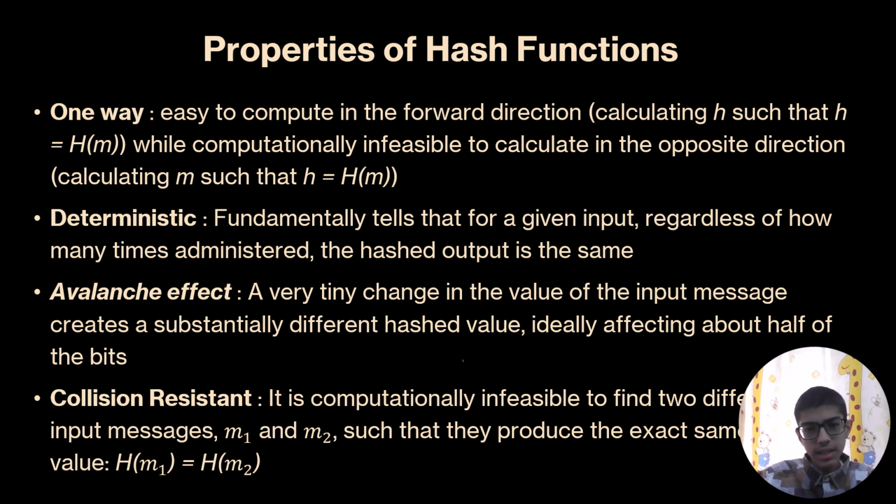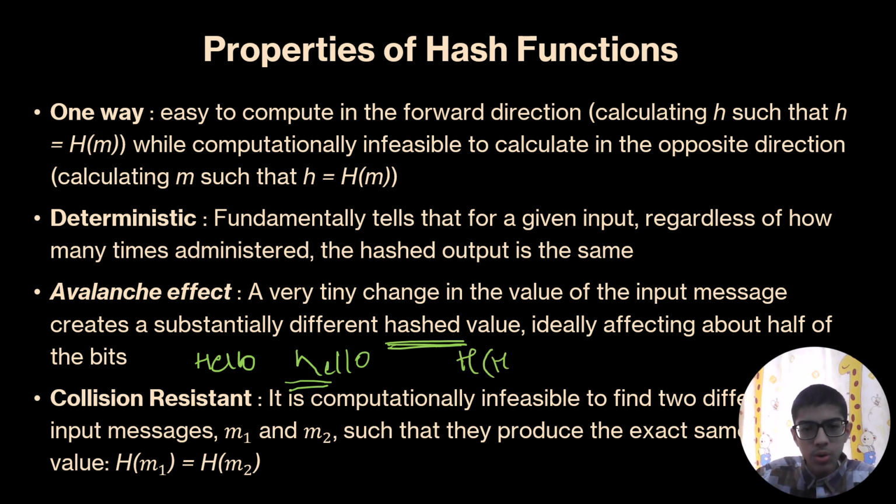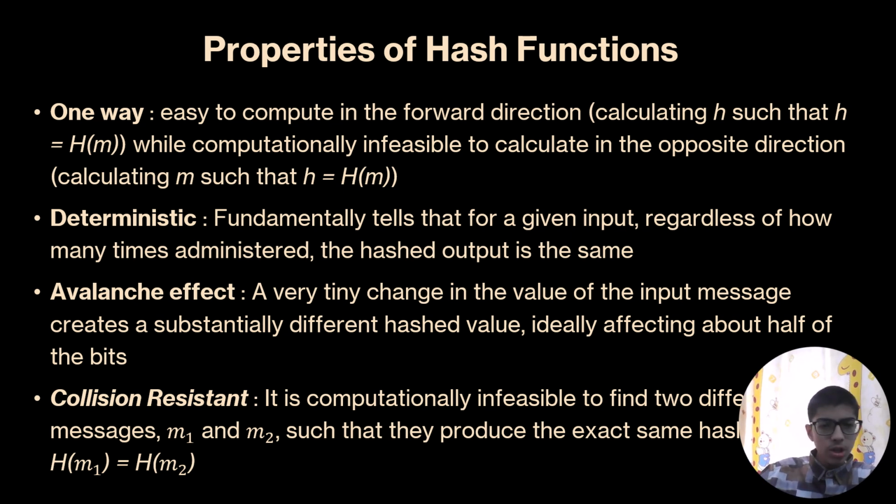Next, we have the avalanche effect that states that a tiny change in the plain text value gives a drastically different hash value. We will see a short video that I have made for the same. But for now, if I have a plain text Hello and another one hello with lowercase h, then the hash of Hello should have at least half of the bits different from that of the hash of the lowercase h hello. Now we also have resistance against the second pre-image attack or collision resistance.